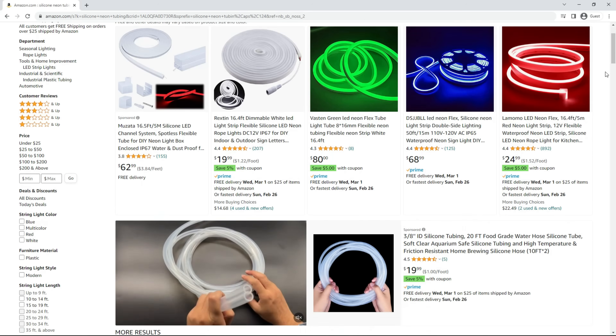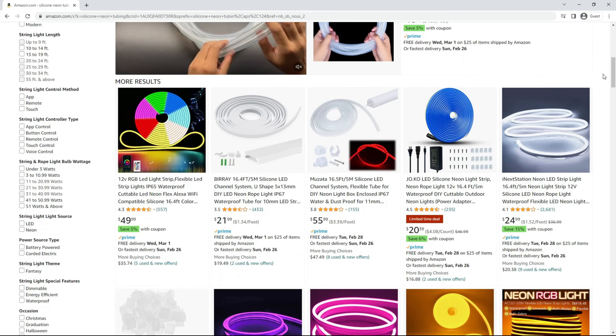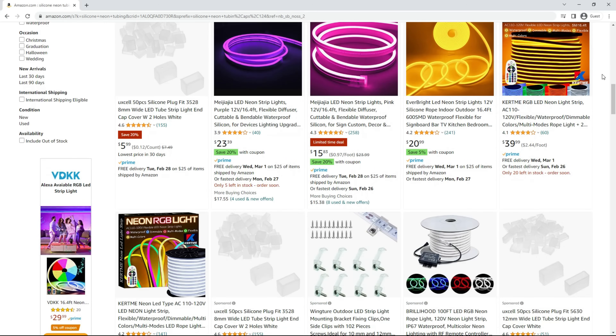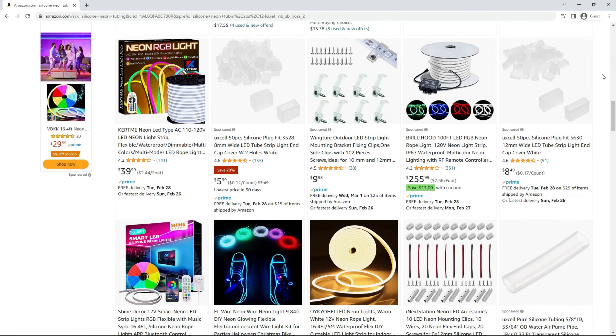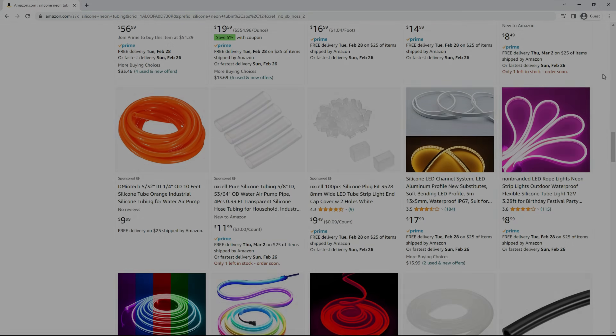I get a lot of questions about flexible neon tubing and up until this point I really haven't had much experience with them — and no experience at all with what I would consider to be the string-your-own strip type. But the time has come to take a closer look at this type of product to see if it really is a game changer or if I'll be sticking to my normal straight line diffuser channels.